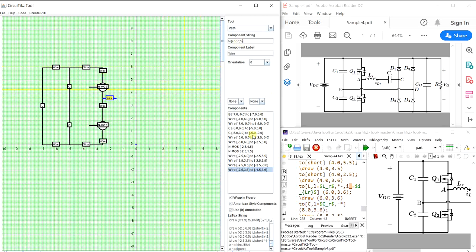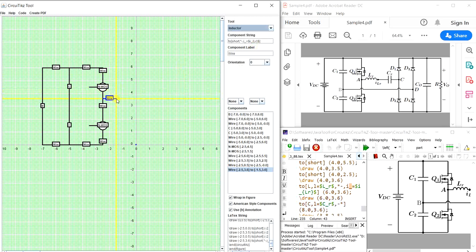Then again I want an inductor junction, and then I need to have the current ILR here. So I will say I equal to I underscore, in dollar notation, I underscore LR. I want this to be at the bottom, so I'm putting underscore. Now let me go for the inductor here.